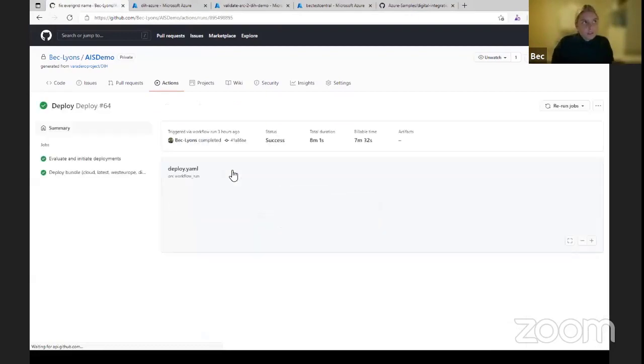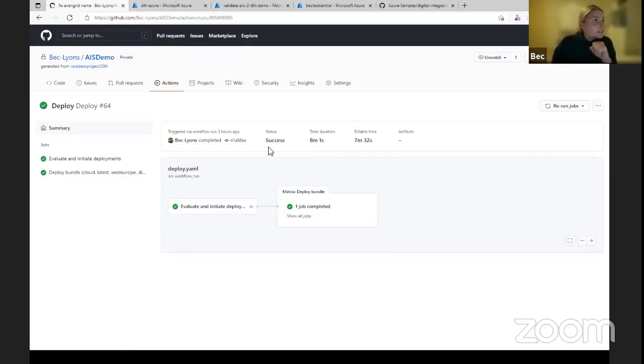In my deploy phase, my deployment pipeline is going to take that artifact. It's going to deploy my infrastructure resources to my Azure resource group. And then it's going to deploy my applications on top of that and do any other end-to-end testing. And then we have our environment.